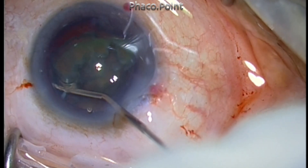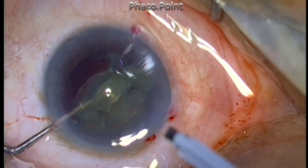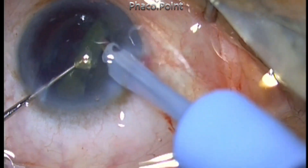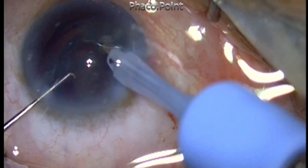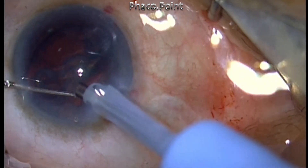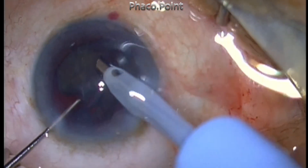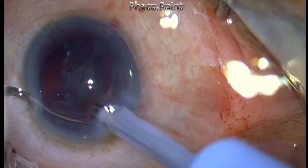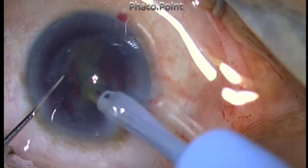Once the nucleus is tilted up and lifted out of the capsular bag, then it becomes child's play to handle this lens, and immediately the tension is diffused and the management continues along predictable lines. You can use fluid also — hydro dissection — to elevate and lift the lens out of the capsular bag. But a viscoelastic substance like hydroxypropyl methylcellulose, having a much higher viscosity, is more likely to do the job and lift up even a thick plate of soft cataract. So you're more likely to succeed in creating the elevation and lift of the nucleus out of the capsular bag if you use a viscoelastic rather than just simple fluid.